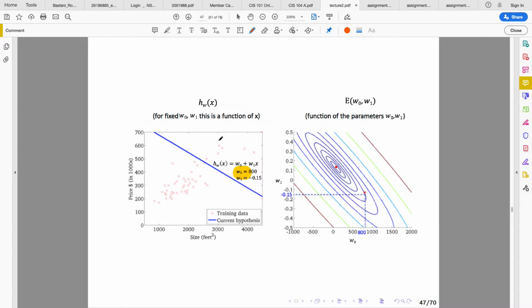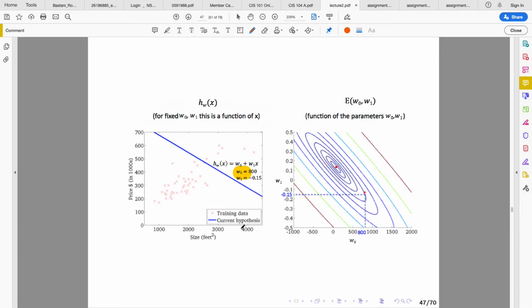This is an ellipse, just for us to be able to visualize our error against the parameters, the total errors against the parameters. Now in this case you have our w0 and w1. These are training examples in x, and this is our current hypothesis.